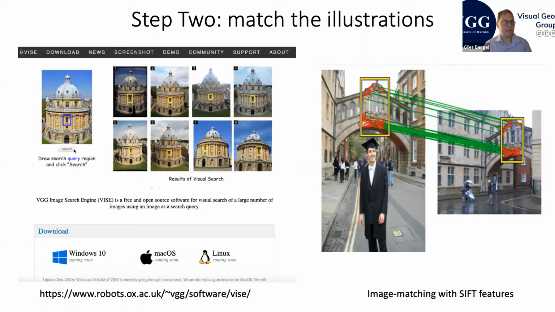within images. So on the left is a screenshot of the cover page of a piece of software called VISE, the VGG Image Search Engine, which we maintain, and it's freely available now. There'll be new versions coming soon for Windows, Mac and Linux. There is a version that's downloadable right now, but the version I've been using is a bit newer. That will be out shortly. And what it does, you can see an example on my right, is find matching features, in this case buildings in Oxford. So there's a well-known computer vision training set, a benchmarking set called Oxford Buildings, which was created by my colleagues in VGG to benchmark and advance computer vision methods.